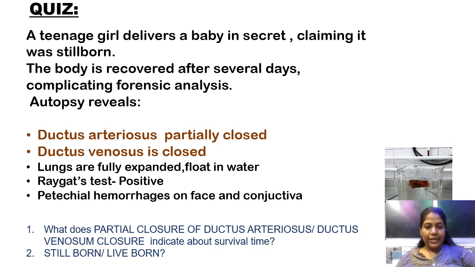Ploucquet's test is possible. The test is nothing but the lung along with the heart is taken out and put in a glass jar. If both heart and lungs float, the lung is separated and both lungs are again put in the jar containing water. If the lung floats, a cut section of the lung is made and the cut section is also put in the glass jar. If the cut sections of the lung also float, it means the baby is born live.